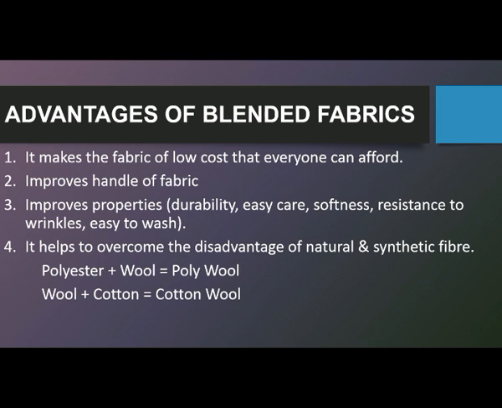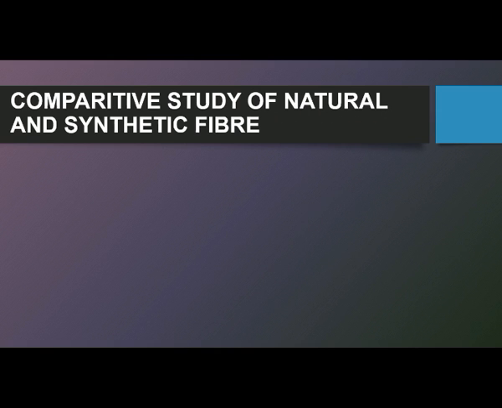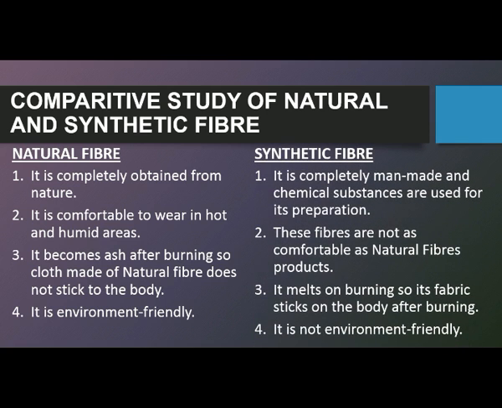Then the last topic is comparative study of natural and synthetic fiber. First, we'll discuss natural fiber and then synthetic fiber. It is completely obtained from nature. It is comfortable to wear in hot and humid areas because they allow air to pass through its pores. It keeps the body cool. It becomes ash after burning, so cloth made of natural fiber does not stick to the body and it is environment friendly. But natural fibers are quite expensive, so they are not affordable by common people.